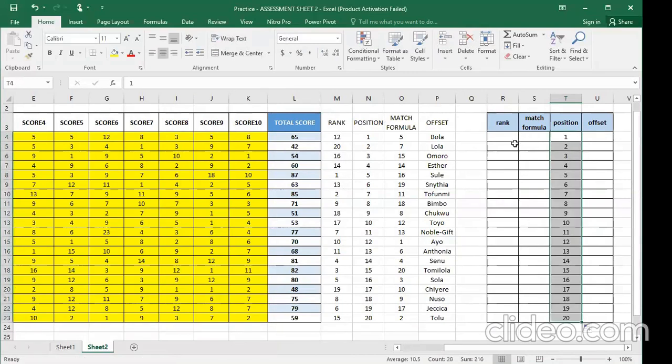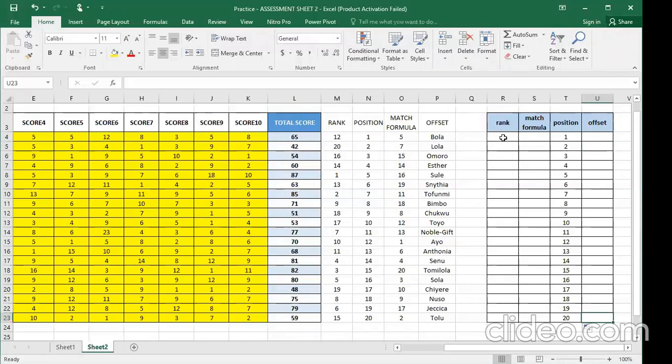All right. So what I want to do is, at the end of this exercise, I want to rank the students using Excel to get the first to the last. When I'm done, I'm going to use the match function, which is going to match the first position to the first rank student, all right? The second position to the second rank student, and in that order till you get to 20. And when I'm done with that, I'm now going to use the offset function. So the offset function works with the match function, and it's going to return the name of the student that is first position. It will do that for the second position and to the last, which is the 20th student.